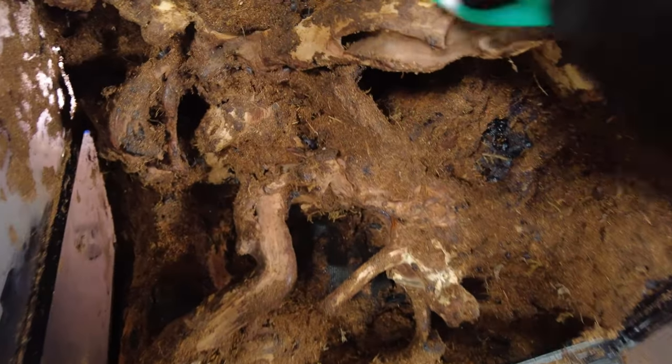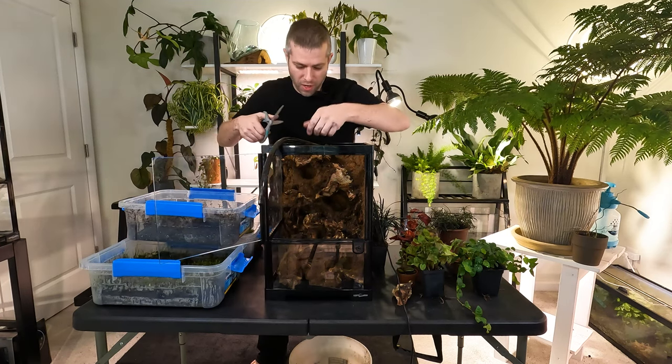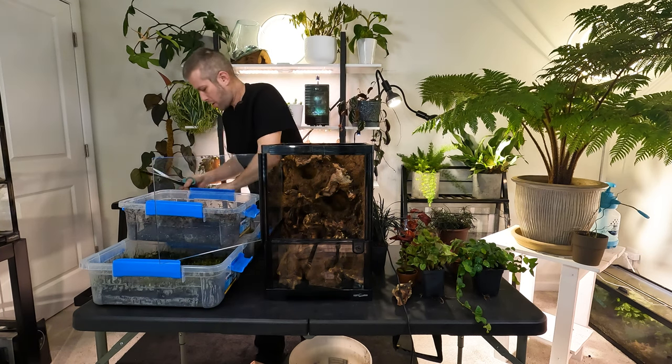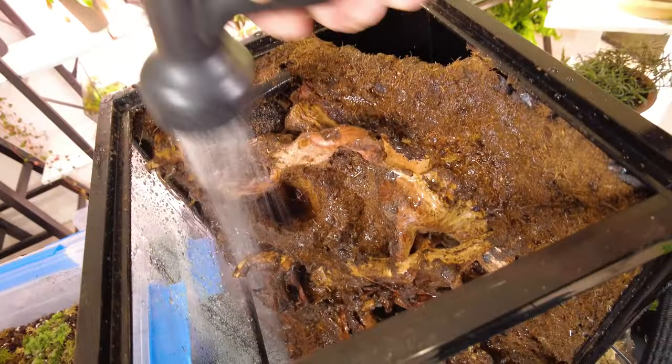It's going to be a matter of walking by this thing a few times, doing a little detail work, cleaning things out slowly but surely. This is one of those processes you just have to wait for. Okay, it's a brand new day — everything's had time to sit and marinate. I've primped, I've prodded, I've gone through the terrarium and made all the little intricate artistic details. One other thing I'm finally ready to do is trim this long tube. I wasn't sure what to do with it so I wanted to make sure I had enough length to go anywhere in the terrarium, but now we're going to trim it right at the top.